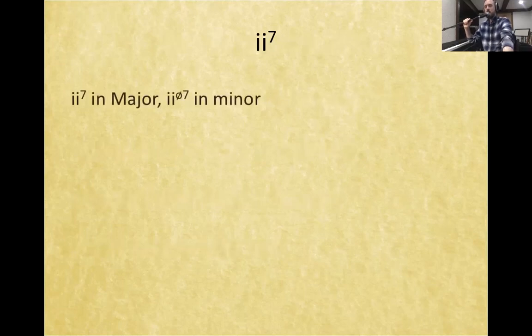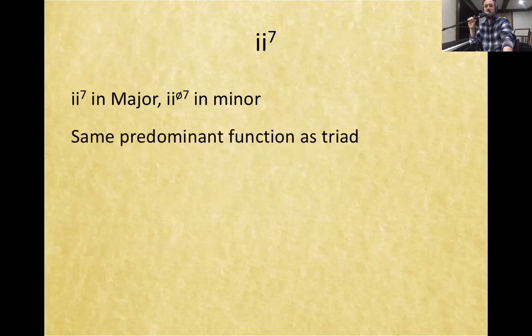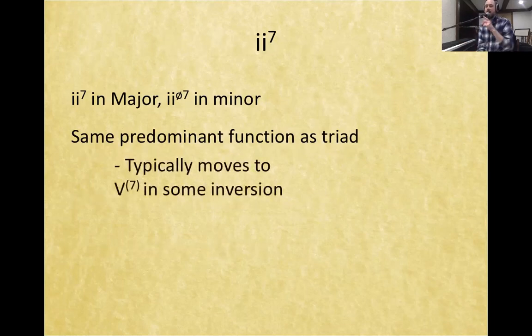2/7. So the 2/7 in major keys is going to be a minor 7th chord. And in minor keys, it's going to be a half diminished 7. So we're starting to get our half diminished 7th chord fun here. But the beauty is that since it's not on a 7 chord, it's not going to have that leading tone, so we don't need to worry about that. The 2 chord, when it has a 7th on it, is still going to be a predominant chord, so it still wants to lead to 5.